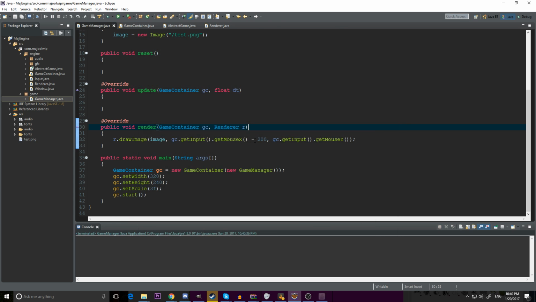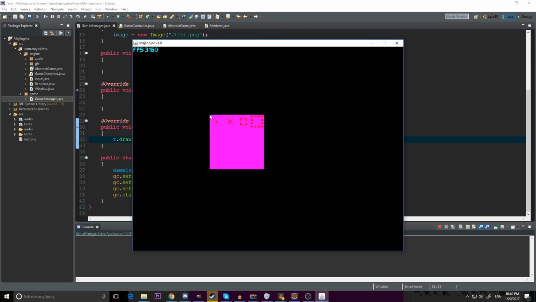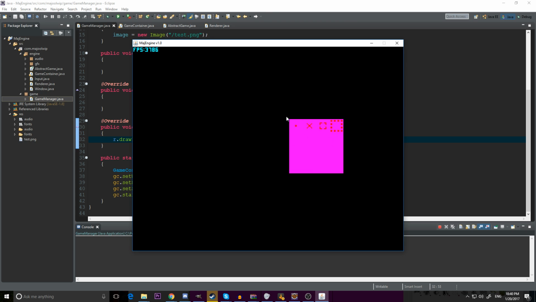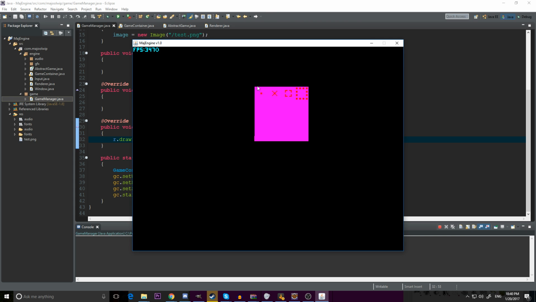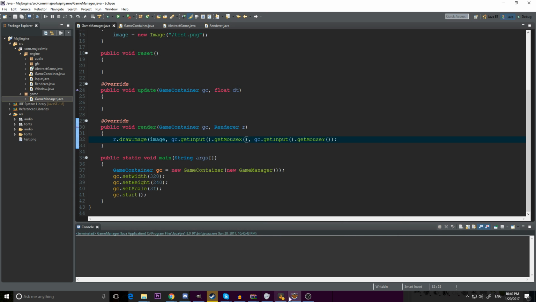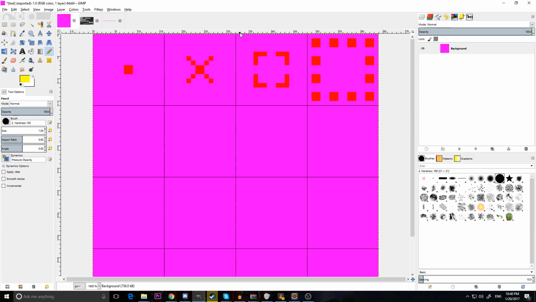All right. So now if I render this. Oh wait, get rid of that offset. All right. We now see our pink, because we weren't rendering it before, but now we are. So we added a color to our values that we could render. But we need to actually change this image in order for it to work with our new render.